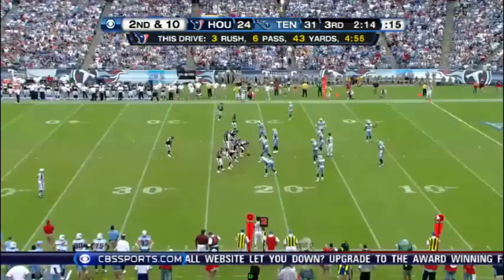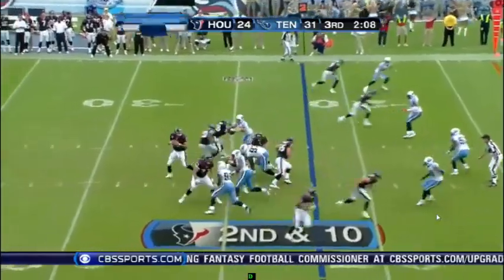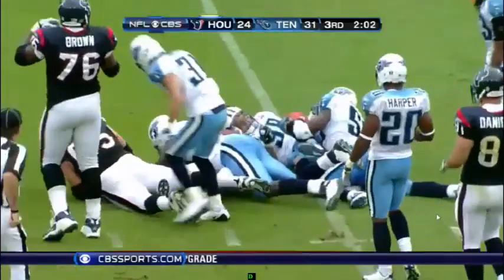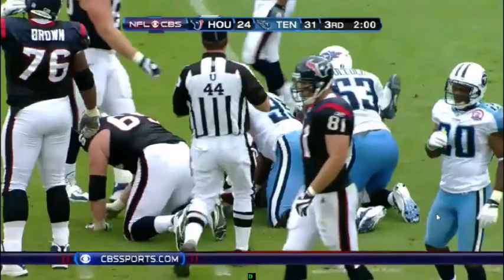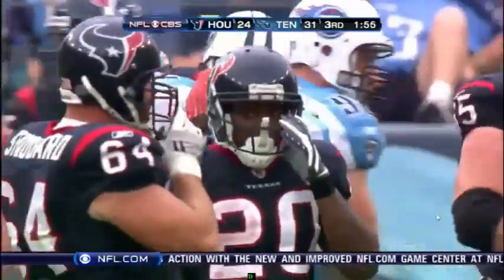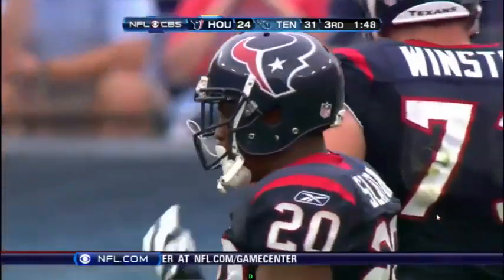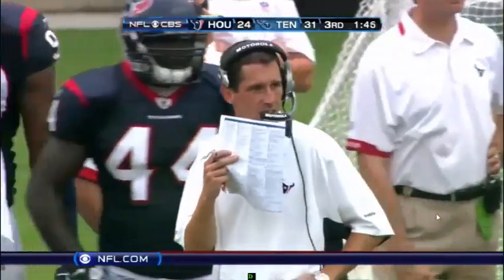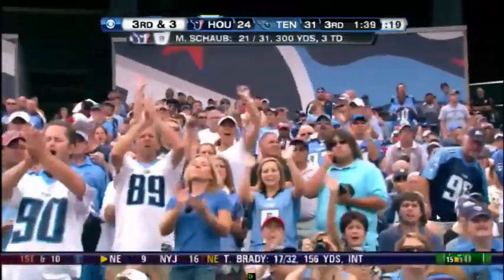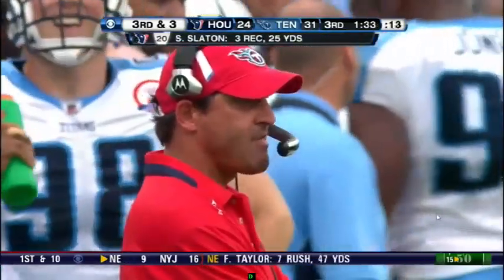Second and 10. Steve Slaton back in. He's the single setback. Schaub sets up a screen. Slaton inside. And Slaton will be taken down at the 15 by Dave Ball. He gains 7 on second down and 10. I'll tell you, I gotta like that play call, though. It's a completion to Slaton, gets him the ball in some space, and it puts a doubt, as Kyle Shanahan puts a doubt in the defenders as to how hard they can rush. The pressure's been a real factor, especially in this drive, and that helps Matt Schaub handle it when he can dump the ball off right behind him.